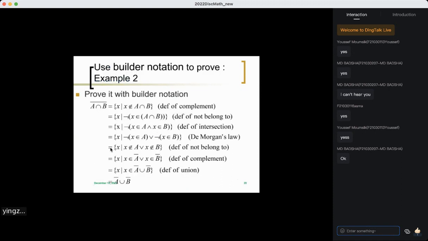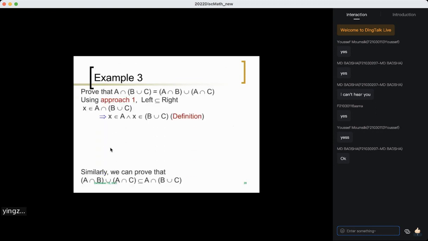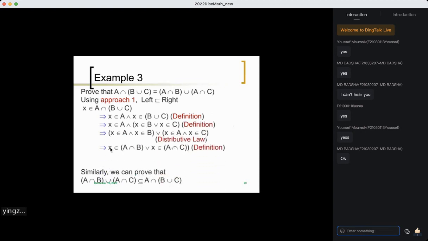Similarly for set and logic, we already have these existing set rules. We humans can use these set rules to do some proof or inference step by step. It's easy to understand. Here is just an example. This example gives the shoe, using the existing set rules to do some inference.